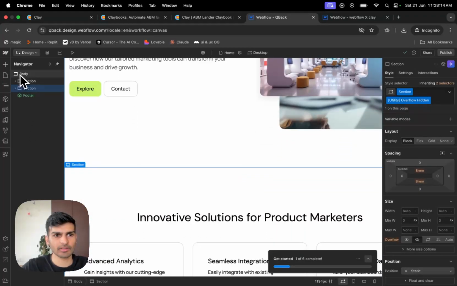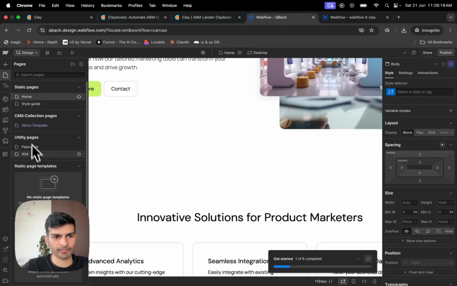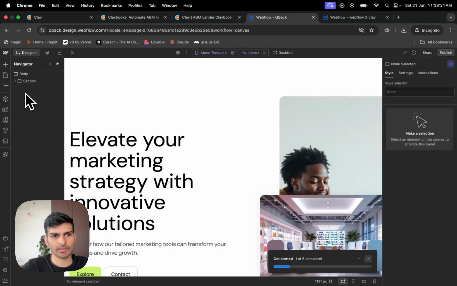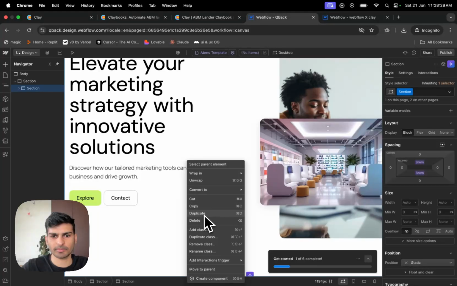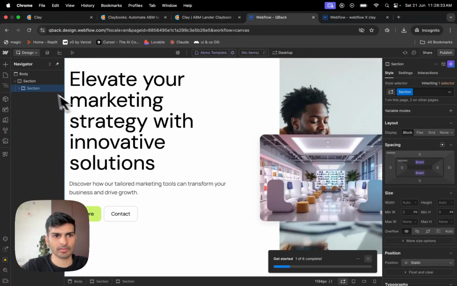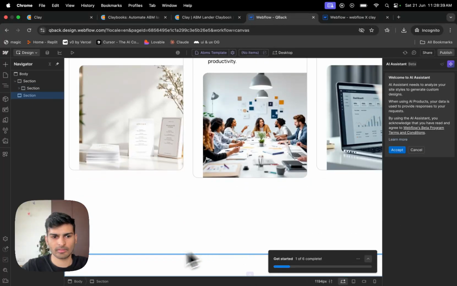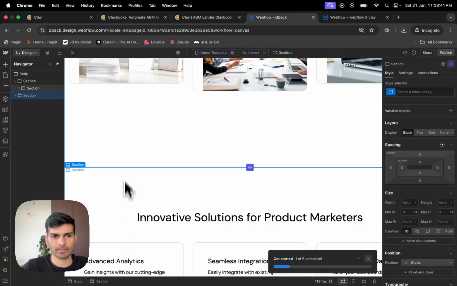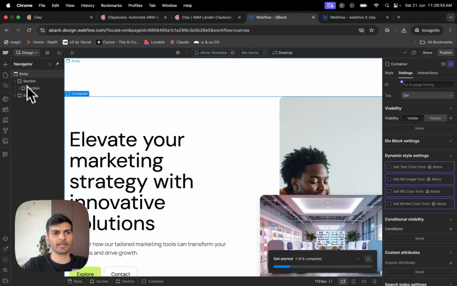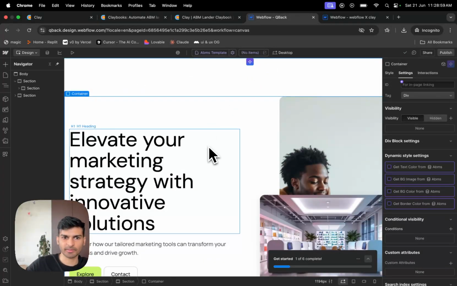I can select this entirely, go back to my ABM page and just paste. So I have cloned my entire home page under this ABM template page.